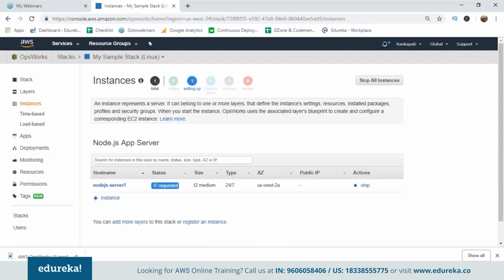So guys, this is the process which takes a long time. Meanwhile, let us go through certain basics, so that the instance gets launched in that duration. Basically there is a server that is getting installed here, so it's obviously going to take a longer while. So meanwhile, let's talk about certain terms and try to understand those. If we still have enough time, then I would probably pause this session while the instance and the server gets up and running. So let us take a look at certain pointers.